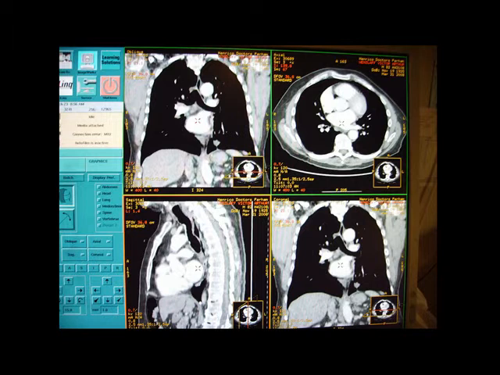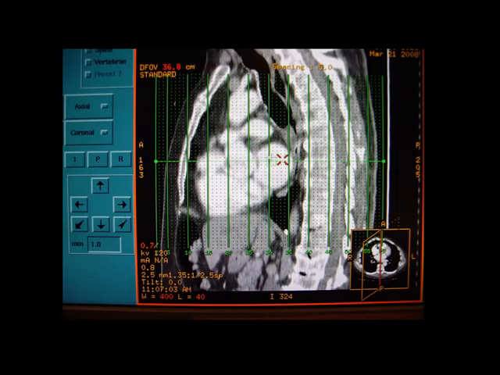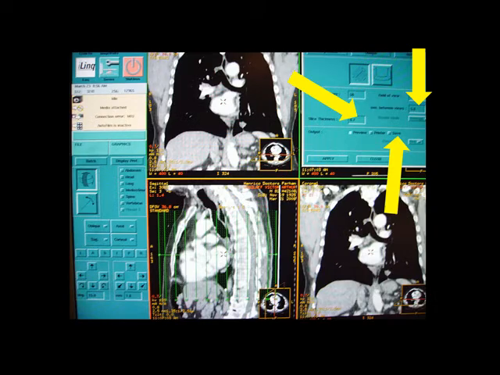And just so you can see the chest, this is what the chest looks like when it comes up. And here's to do your coronals. You're going to use that bottom left-hand image to do your coronals off of. Now here are some important areas in that little box that you need to concentrate on. The millimeter between views. Most of the time it's 3.0. Slice thickness. Now if you're doing it without contrast, the slice thickness for chest and abdomen is going to be 3.0. If you're doing it for PE, the slice thickness is going to be 7.0.